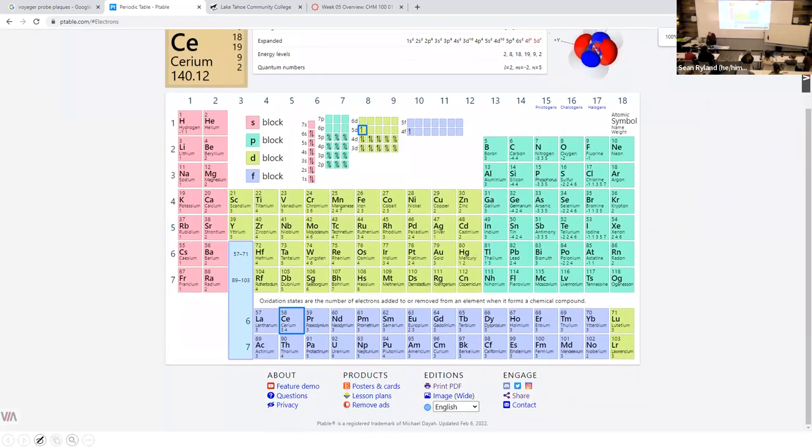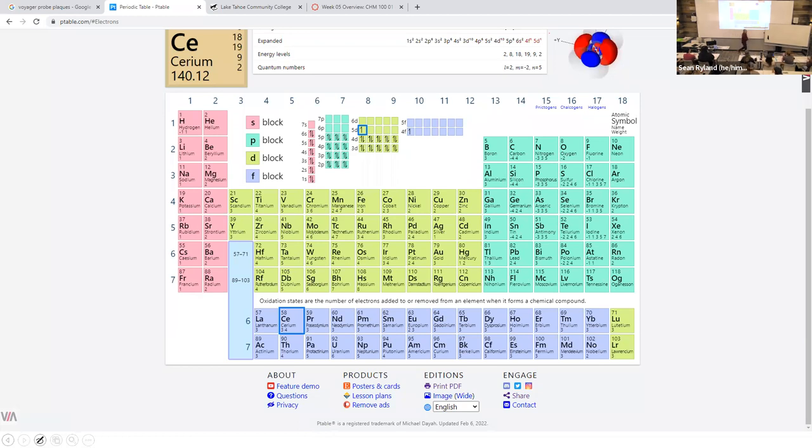All right, with that in mind, if we do anything with the F block, it starts getting a little bit tricky to keep track of these things. For the most part, we're not going to deal with the F block in this class. When you get to Gen Chem, we'll talk about it in more detail. The other thing is that the D block and the F block, because they're so big, get some weirdness with the way that they fill up. They don't fill up as predictably as just counting how many spaces over it is.